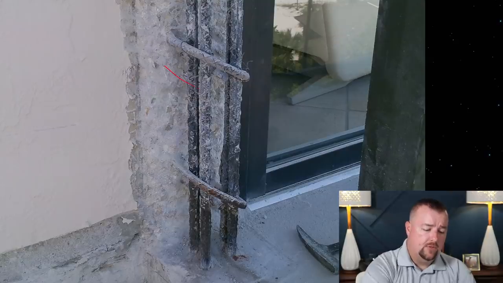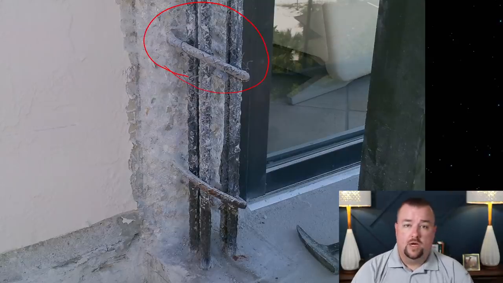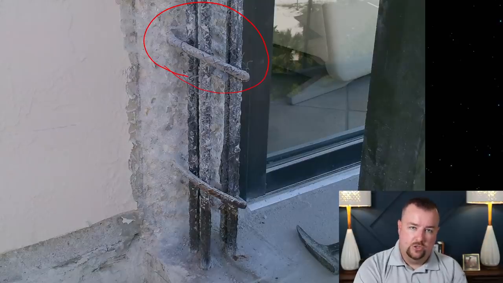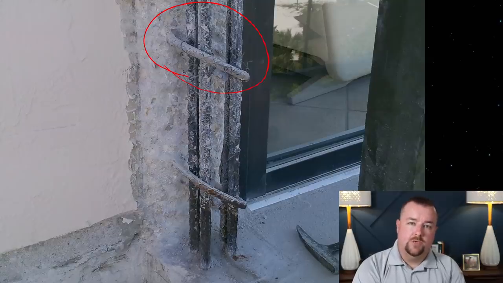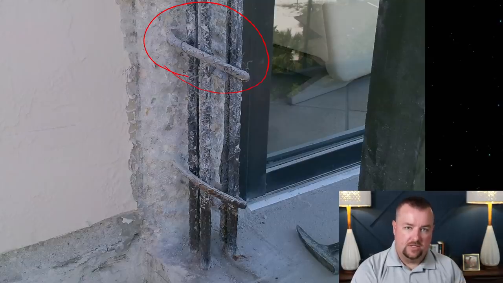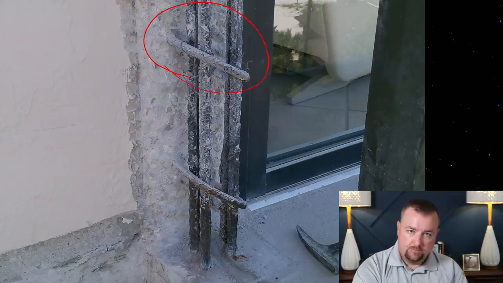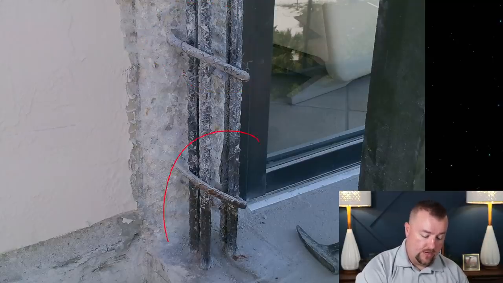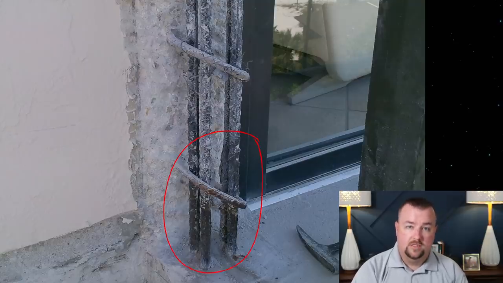But if you look up in the upper section, the steel actually looks quite a bit better. In fact, where I've circled it, you can actually see that there is quite a bit of concrete dust still bonded to the rebar. Now this is really important because when concrete is cast around the steel, the deformations on the steel, the roughness of the surface of the rebar forms a mechanical bond between the steel and the concrete. Well, that bond gets weakened as the steel begins to rust and it wants to push that concrete away.